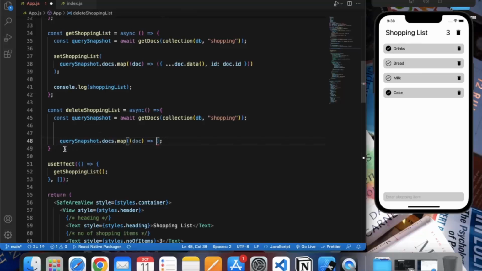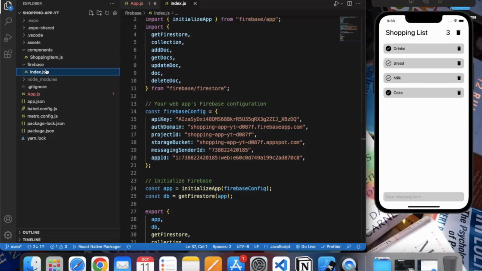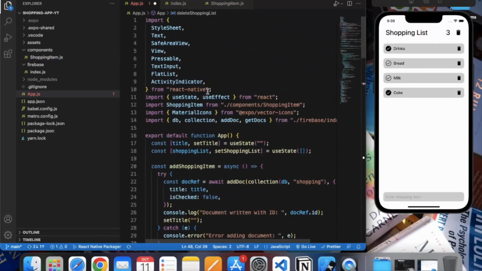Okay. So we traverse this list, query snapshot holds the entire list. We map through the entire list, and if we go back to our shoppingItem, we have used the deleteDoc. We also need to import it over here, deleteDoc and doc.